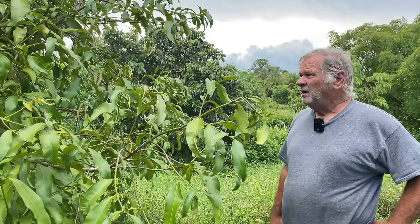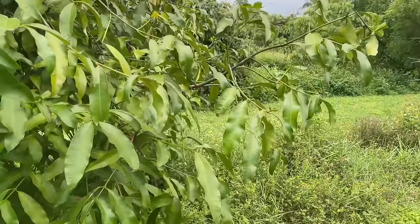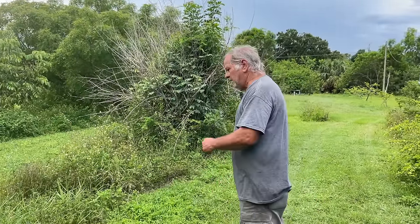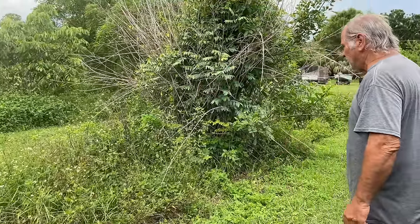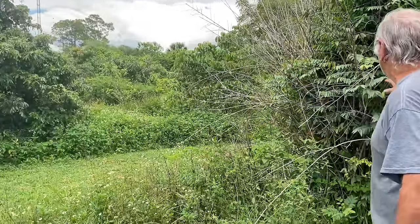Everybody wants this tree. I see between your trees everything's mowed but between some trees it's not — is that on purpose? I haven't got to it yet — I do the whole place myself, I'm overwhelmed with work. This was Madrudo — cold weather got it. They can't take the cold. There was a tree right there in the middle — that's Katuk. Katuk is going to come out. Madrudo: it's the bumpy one, a nice beautiful yellow one with good flavor, but it doesn't take the cold. This is Katuk — these leaves are edible. I feed it — we have hunting dogs and make dog food.